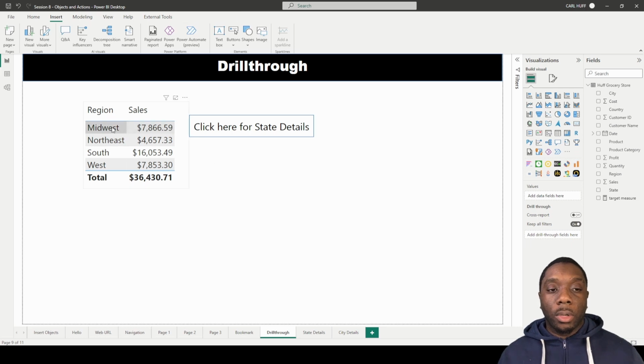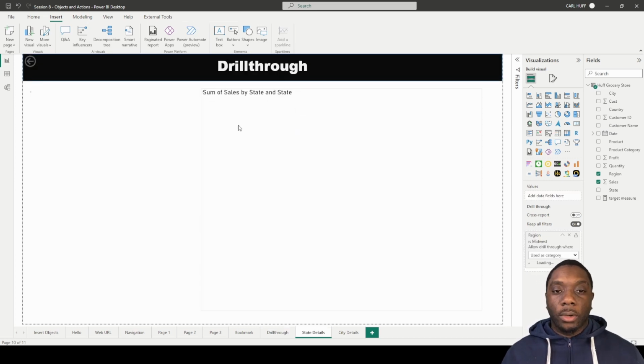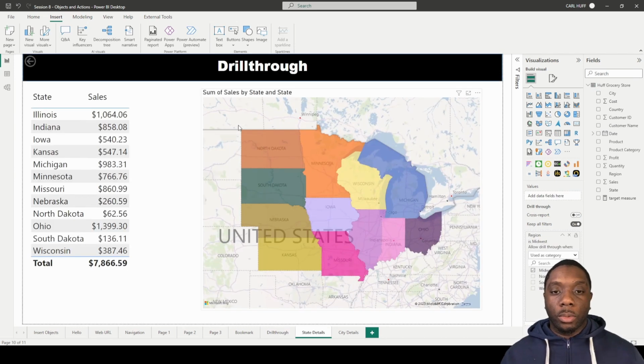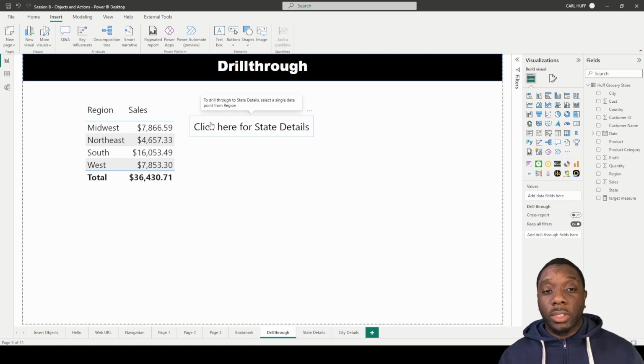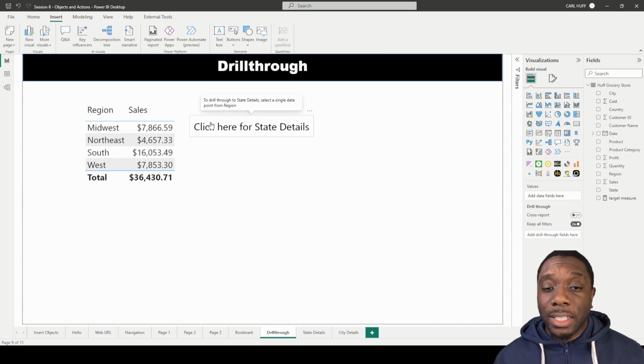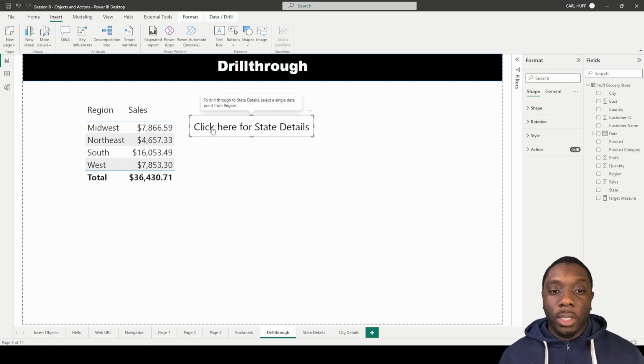So when I click on Midwest, I can come here and say, give me the drill through, and I get the drill through for that particular details page. As we go back and hover over this, it says to drill through to state details, select a single data point from the region. So you can see that we cannot do anything unless we select a data point.